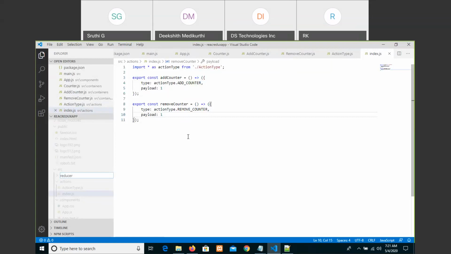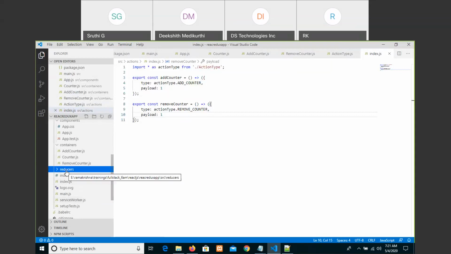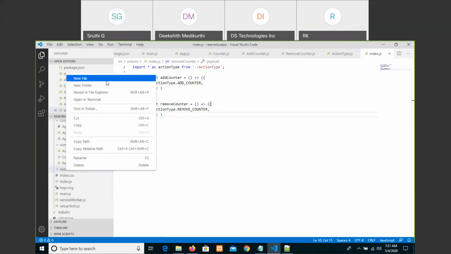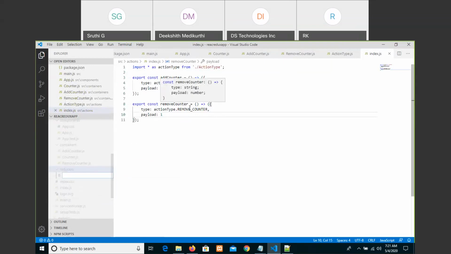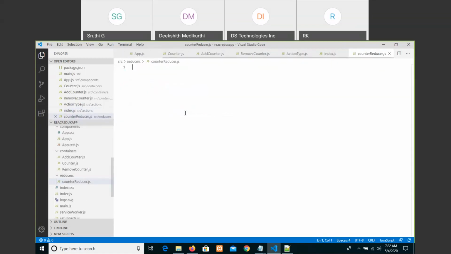So write a reducers folder, and in these reducers, write counterReducer.js.